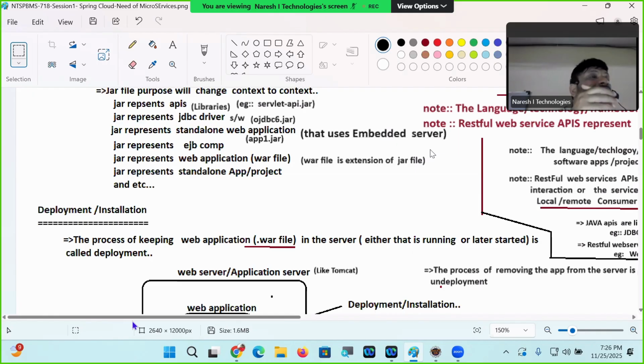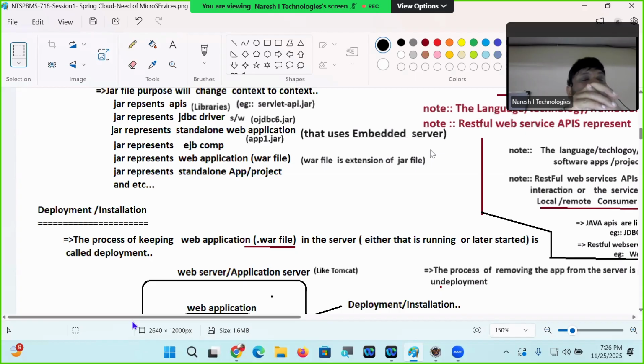Next one, the difference between APIs and service, or API or what? Application. A programming API is the base to develop an application or service. Okay. Java programming API examples: JDBC, Servlet API, EasyB API, Spring API, Spring Boot API.